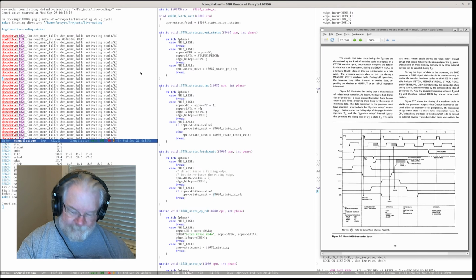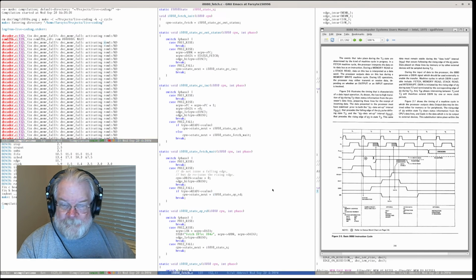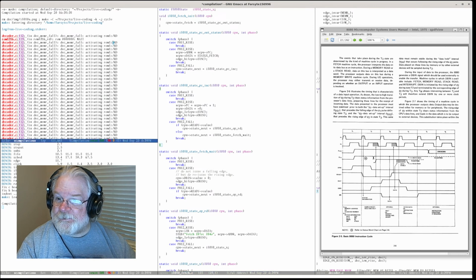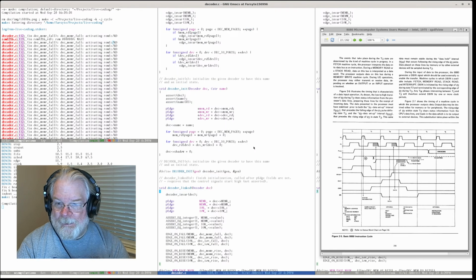And this is not right. That's right, because when this reissues the ROM read, it needs to assure that it puts an edge out. That may or may not have gone into the code.